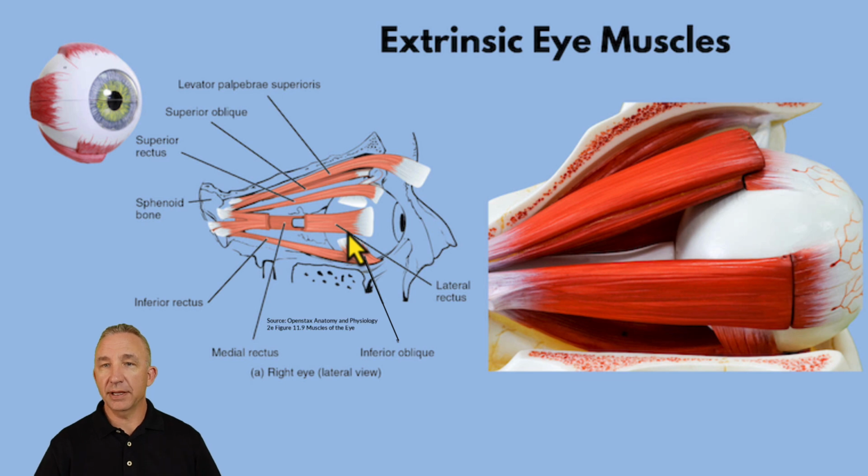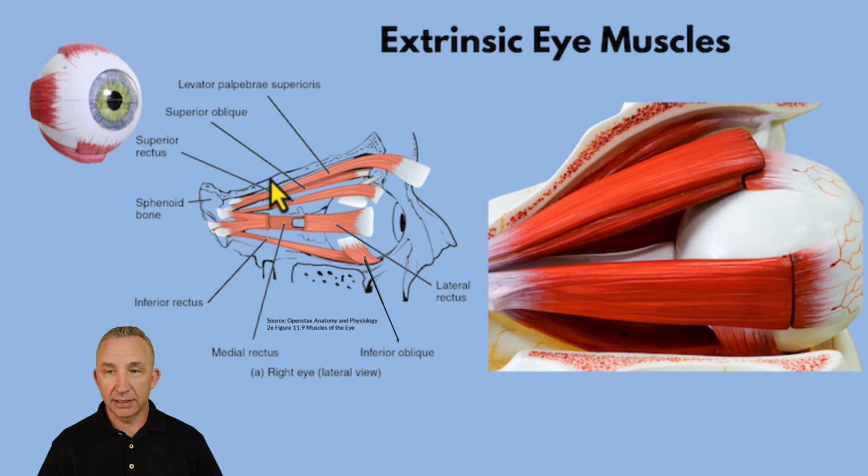So as we identify these, pretty straightforward. I just look at it. This is a right eye, and I know this just because of the way the inferior oblique is coming over. But there are 4 sides, these are our 4 rectus muscles. So I have superior rectus, I have lateral rectus. I can't see the medial on this side. I have inferior rectus, and then my inferior oblique is running this way.